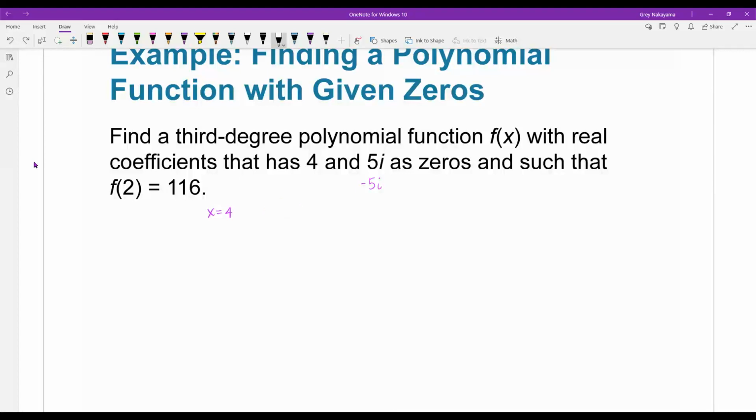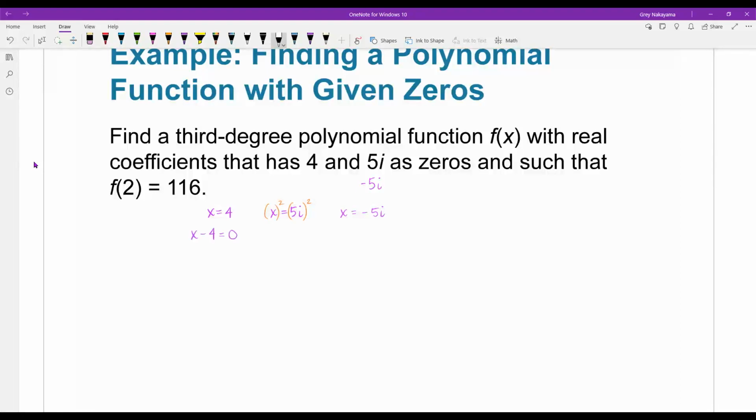Oh, I didn't want to do that. Hold on. Let's go there. Either way, okay. x equals 5i and x equals negative 5i. Then I need to square both sides of the equation. But before I go there, with this one, you want to take each equation and set it equal to 0.